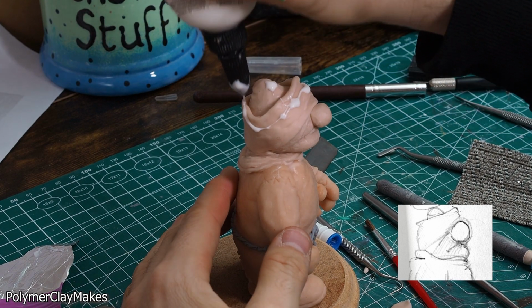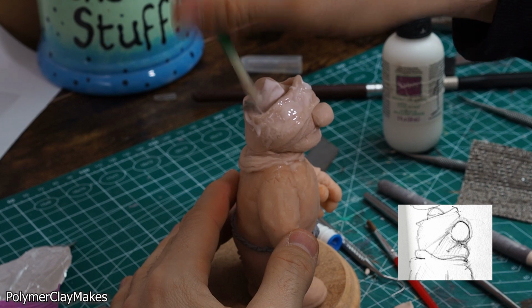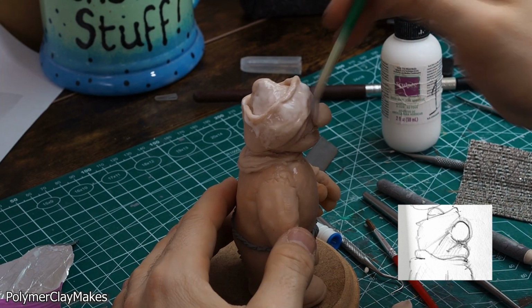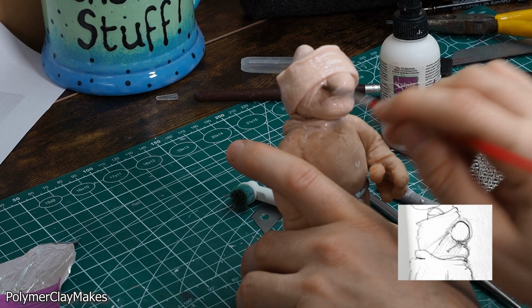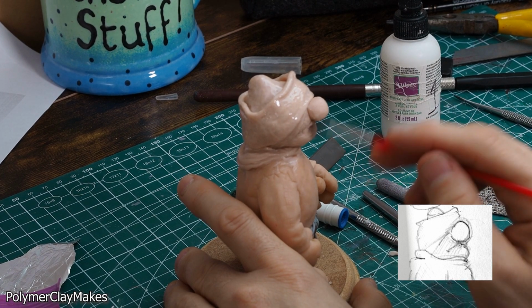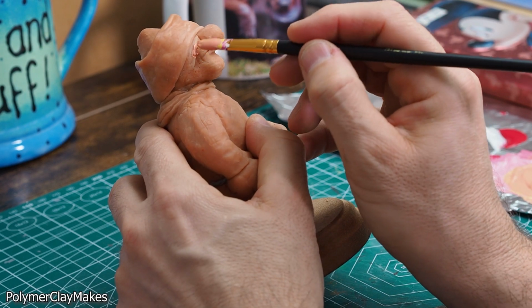This is my attempt to put a bit of texture onto the hat by dabbing on some Super Sculpey adhesive and then dabbing it with the brush to give it some texture, but all it did was end up smooth, so didn't really achieve anything. Possibly less of the liquid would be more useful.